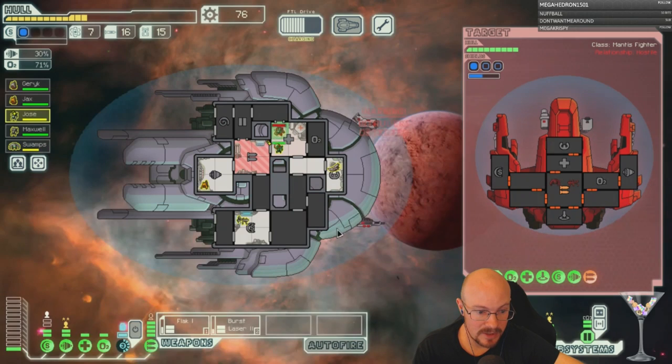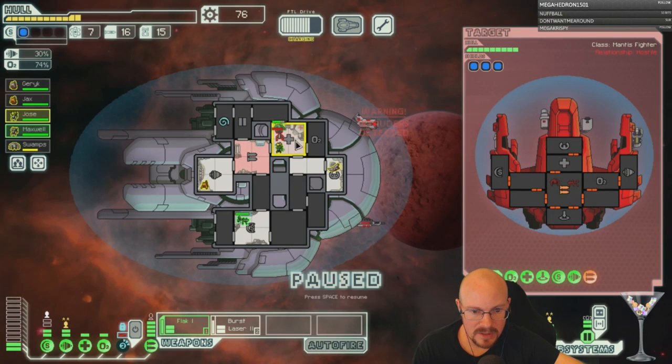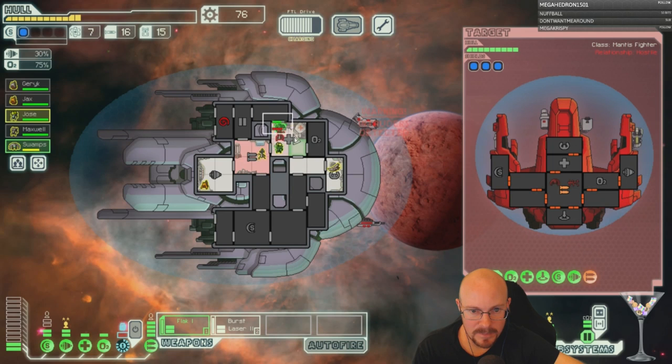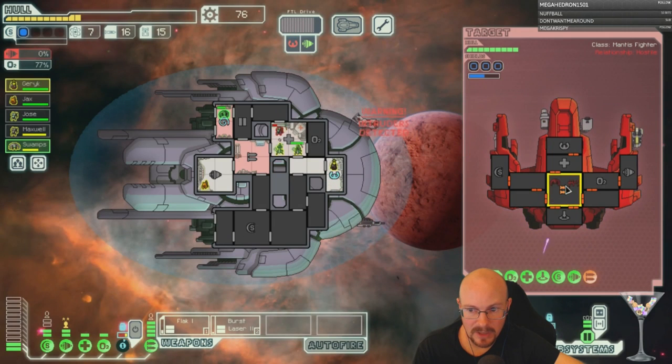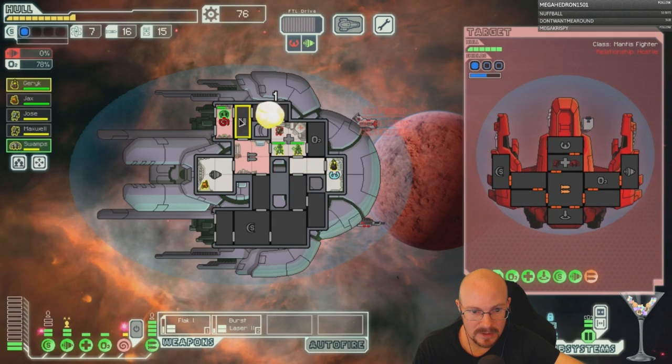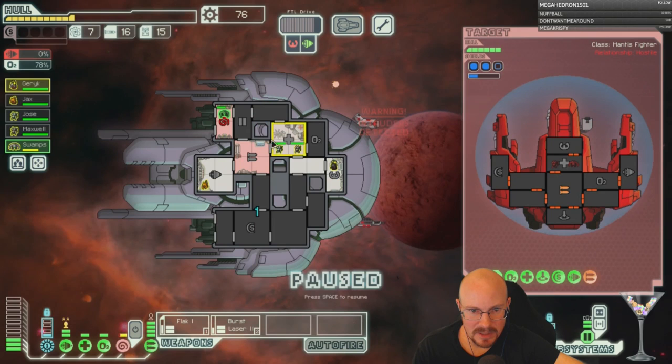I actually don't need shields here. I can just do this. Okay, damn. Missed out on a dodge. Stun bomb, you're lasting way too long, bro. Oh, that's my pilot. Oh, that's bad. Okay. 0% dodge there.